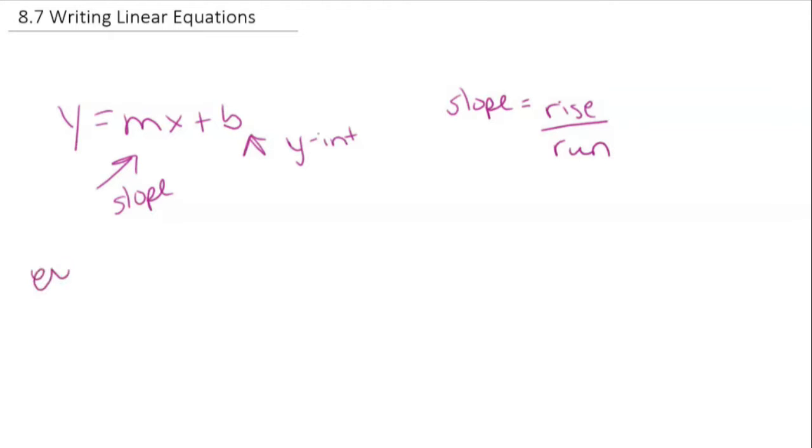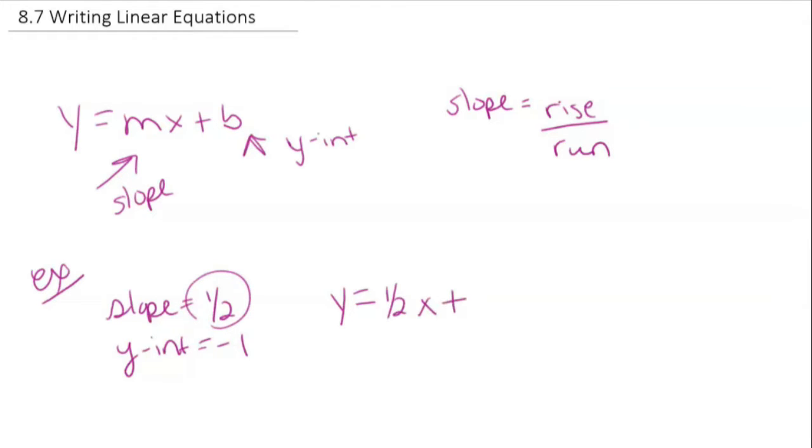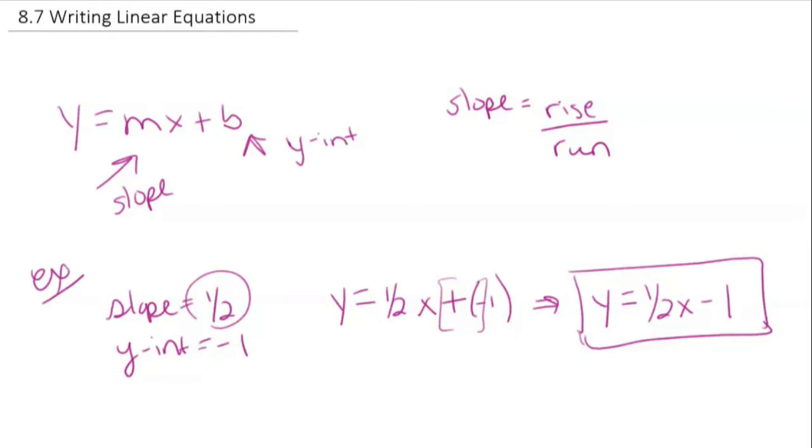So if we were given the slope of a function is 1/2, and the y-intercept is -1, we could write the function by simply plugging in our information. So y equals our slope, m is our slope, which in this case is 1/2, x, plus the y-intercept. Well, in this case, that's -1. Now, just to get in the habit, we don't want to write those two symbols together, the addition and subtraction. We need to remember when we were doing our integers that a positive times a negative is a negative. So we would rewrite this as simply 1/2 x minus 1. So that would be the function for the information given.